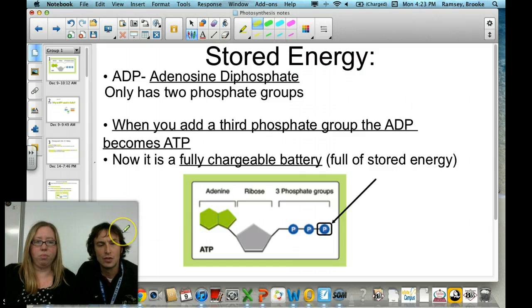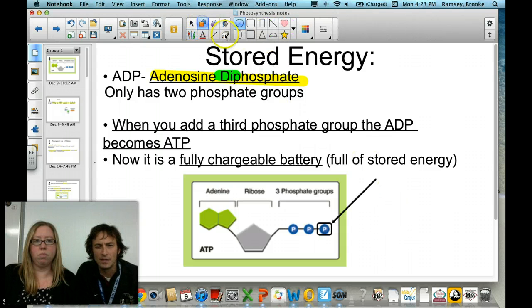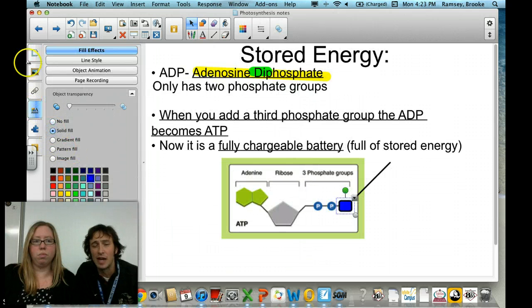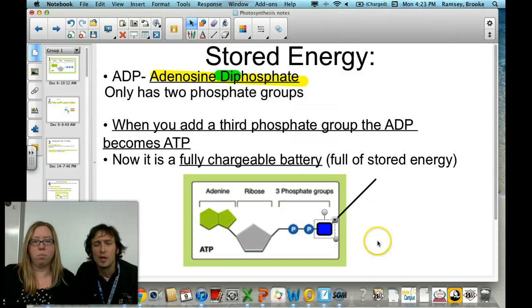Okay, now there's two different ways to deal with this molecule. You have what's called adenosine diphosphate, and remember your root words, look at di there, right? Di meaning there's two phosphates, and you have adenosine triphosphate. And it's in that bond between the second and third phosphate where energy is stored or released for use in cellular activities. So if a cell needs to open up a protein channel and it needs some energy to do that, that bond between those last two phosphates is broken, and now you have an ADP, right?